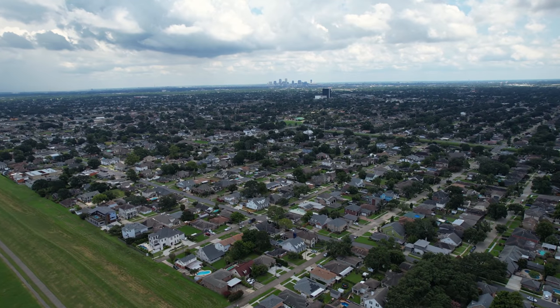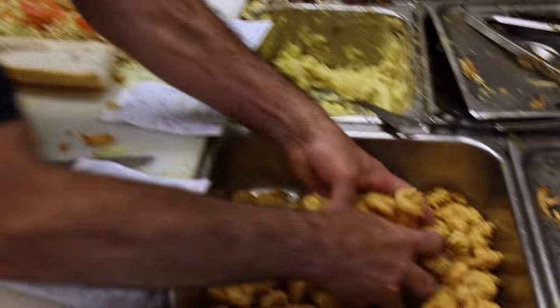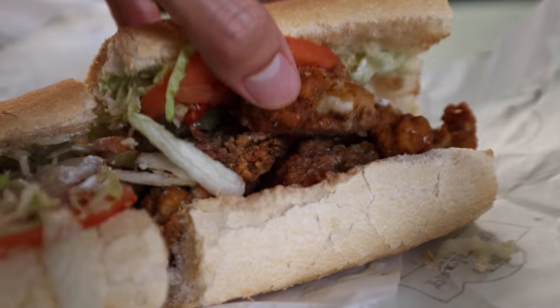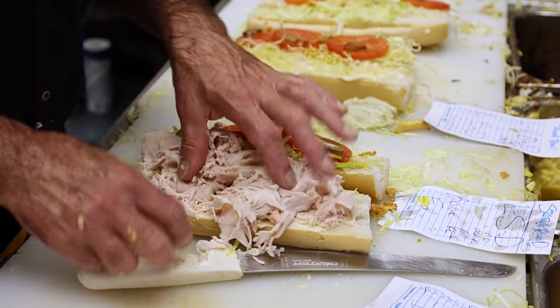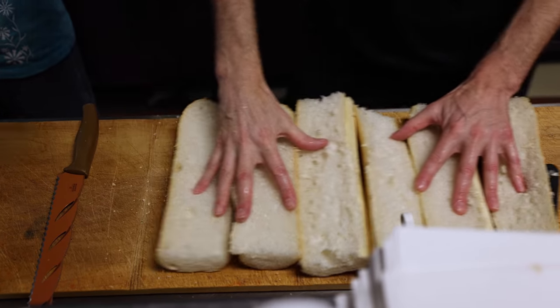Before coming to New Orleans and before researching about po' boys, I assumed that a po' boy was a New Orleans sandwich, or a Louisiana-style sandwich, filled with fried shrimp or fried seafood. I didn't know that a po' boy was actually just a New Orleans sandwich, and it can be filled with all sorts of things from roast beef to fried seafood. Even luncheon meats can go into a po' boy. And I think maybe one of the distinguishing factors of a po' boy from any other type of sandwich is the actual bread itself, which is a type of French bread. So again, we're gonna go to five different places and try at least five different types of po' boys in this tour right now.